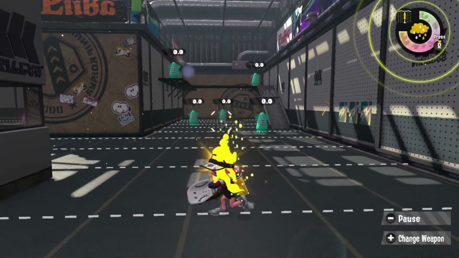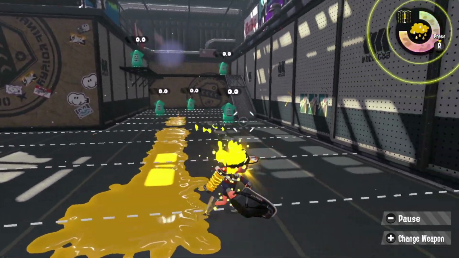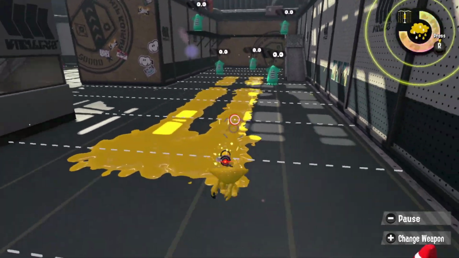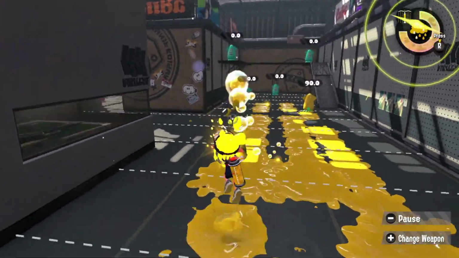Also, one fun fact about both Bloblobber and every other slosher in this game is that their shots move ever so slightly slower when fired in the air compared to when fired on the ground. This is to prevent sloshers from gaining more range in the air given how their shots move and fall. This isn't really relevant in most cases, but just a fun thing to know.